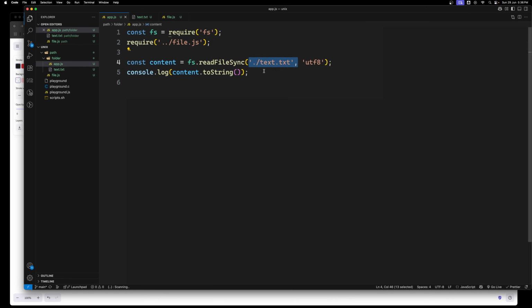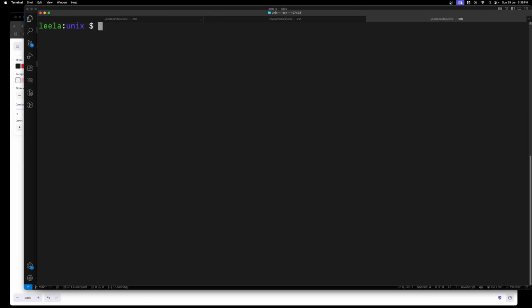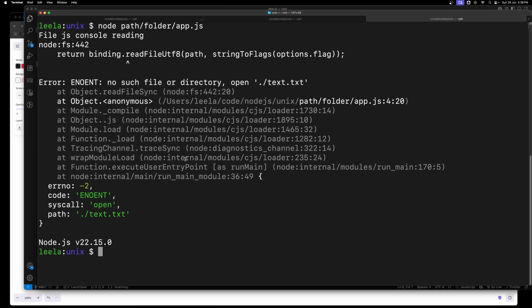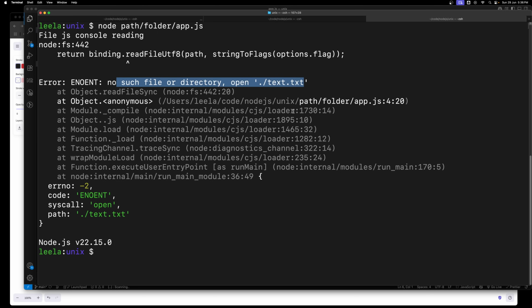Now when you run this in Node.js, let me clear it off. If I run node path/folder/app.js, we see the file.js console reading, so we are able to read this file. But when we try to read the text file, it says no such file or directory exists. This is the problem we are getting.